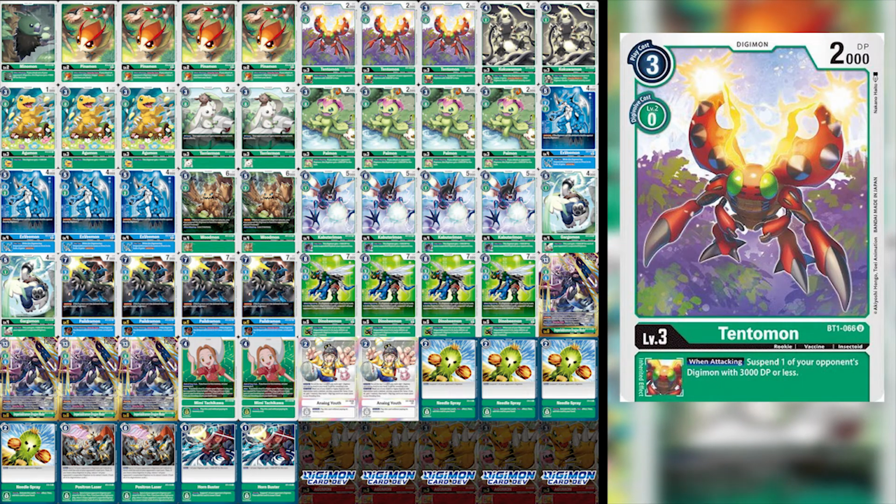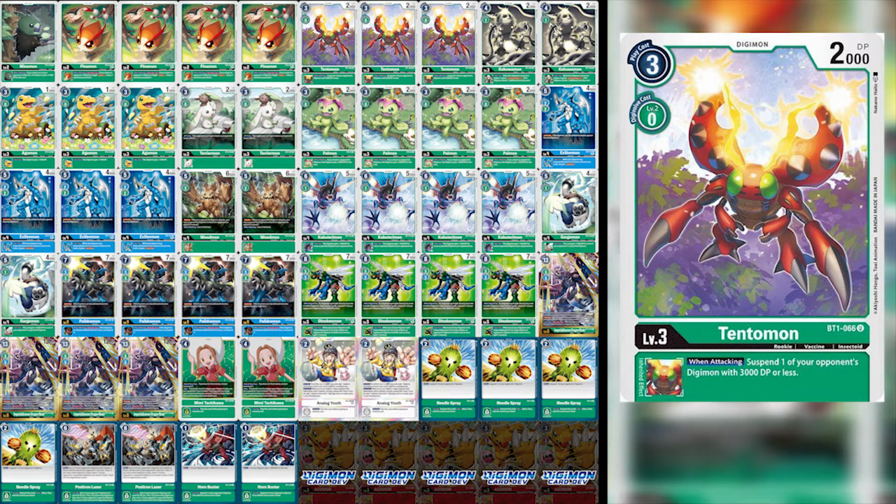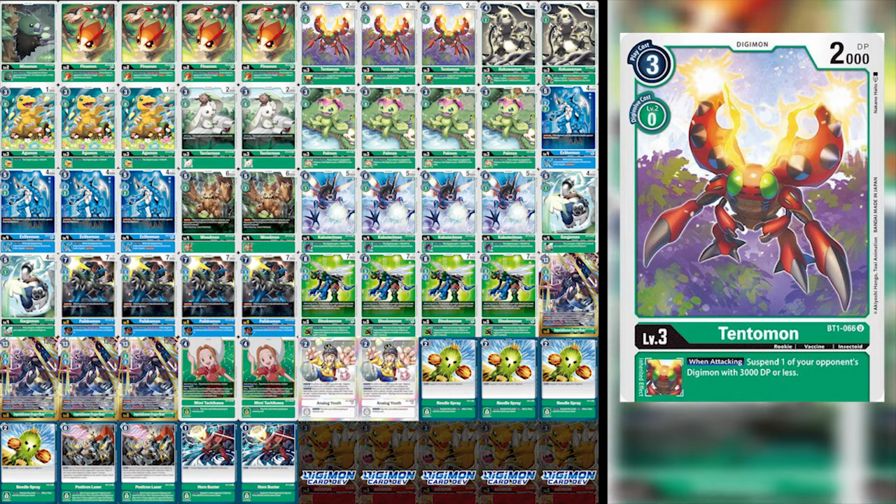In the 14, we're running 3 of the Tentomon. This is from BT1. What this Tentomon does, its inheritable is you suspend one of your opponent's Digimon with 3,000 or less. This just allows you when you attack to be able to suspend something else, because Imperialdramon really benefits from multiple things getting suspended so it can attack a bunch of different ones.